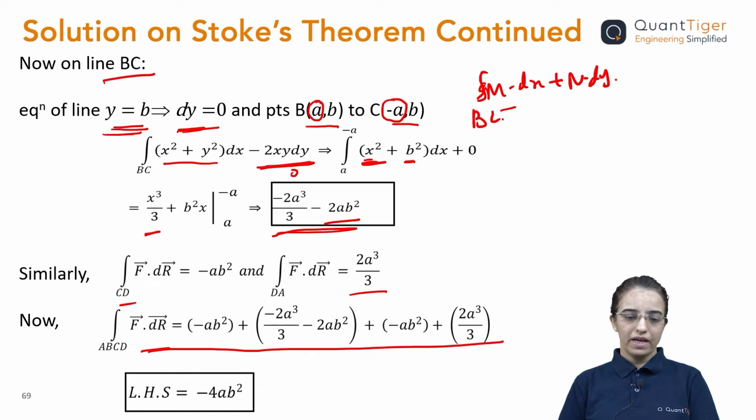If you look here carefully, this AB square terms are like terms, so we can add them together. तो हमें मिल जाएगा minus 4AB square और ये जो minus 2A cube by 3 जो है और ये plus जो है same terms हैं plus and minus, we can cancel it out. So left hand side which we are getting is minus 4AB square. So जो total line integral हमने निकाला over the closed curve ABCD जो rectangle दिया हुआ है उसकी value हमें पता चल चुकी है minus 4AB square.